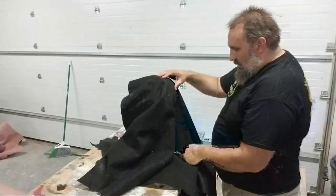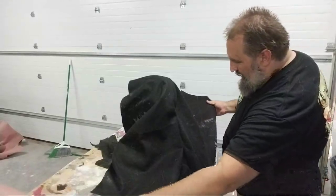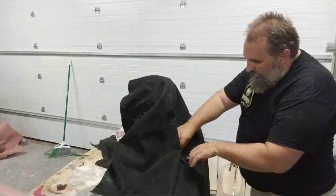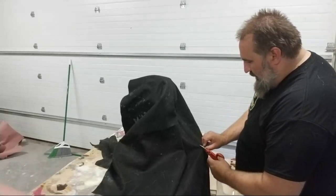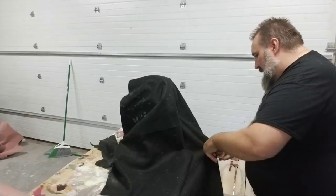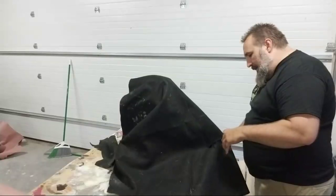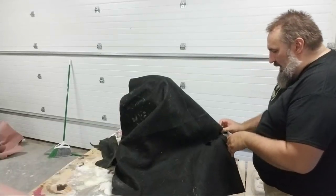So that is my point there. And for starters, just going to cut here. This has no shape, no form right now. All I'm doing is removing all this excess that I don't need.